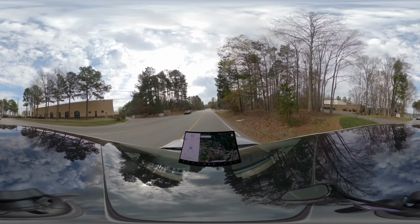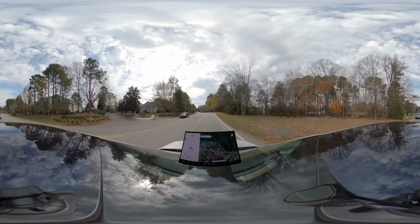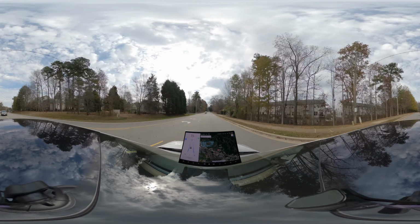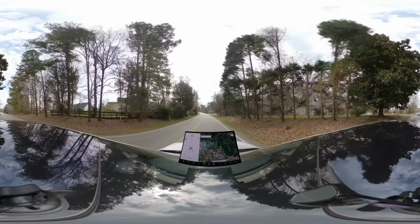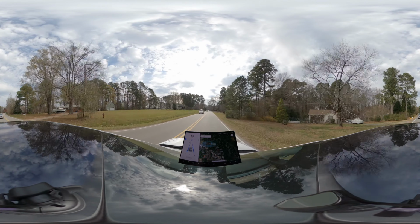We're coming up on a left turn where the speed limit goes from 35 miles an hour on this section of the road to 45 miles an hour after a 90-degree left turn. Yes, this road actually makes a 90-degree left turn. It looks like it doesn't, but right here, that's a different spur. It's one of those weird navigation things. The speed limit sign is right at the corner. So in the past, Autopilot hasn't seen that speed limit sign in time to actually change the set speed. And then you get stuck with a maximum 40 mile an hour Autosteer speed when the speed limit is 45. We'll see if they've fixed that. I'm going to take the turn like normal, and we'll see what Autopilot does.